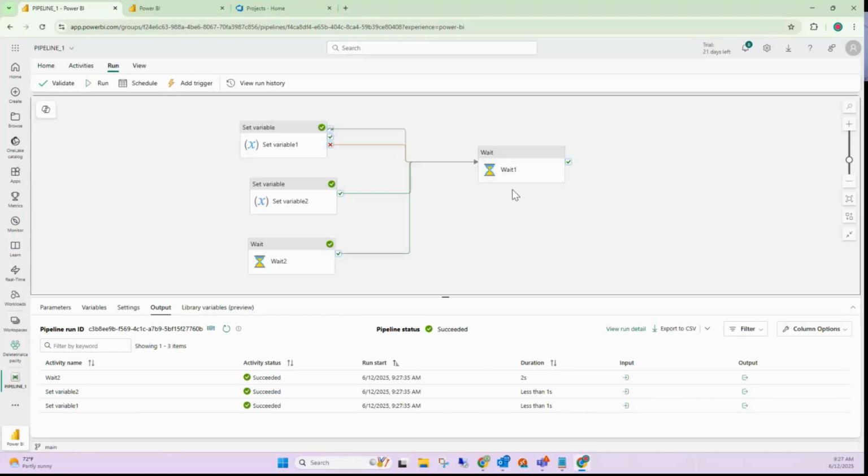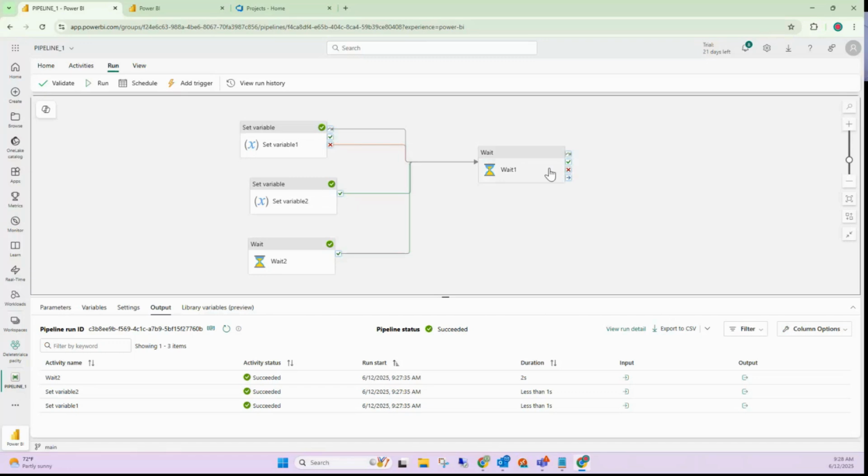Clear? So, dependencies across different activities on a single activity are considered as AND. So this activity should meet its condition, this activity should meet its condition, and this activity should meet its condition. Multiple dependencies between two activities are considered as OR. So this activity should be skipped, or this activity should be a failure. Then and only then proceed ahead.